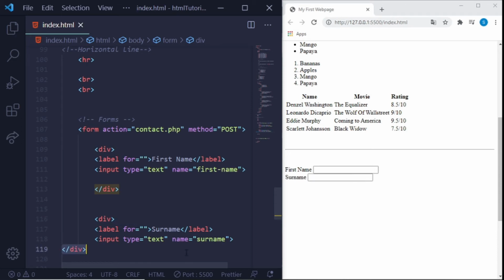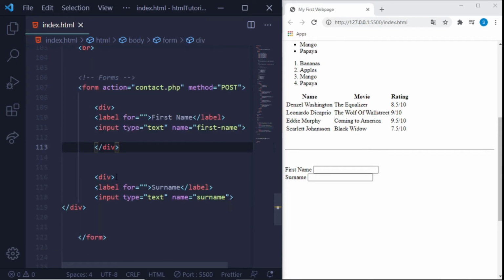Now we save it, and you can see it's actually below. A div is a block level element, so that's why it creates a new line when we create another div. In this case, we have two divs. You can see the closing div of the first div, then the second opening div, and then the closing div for the second div.